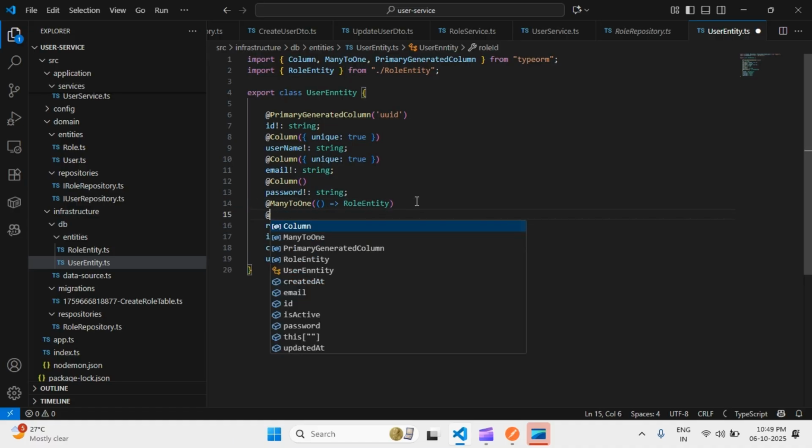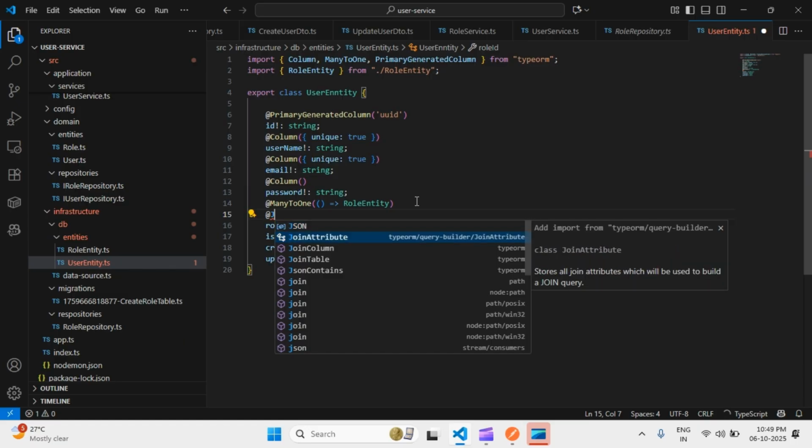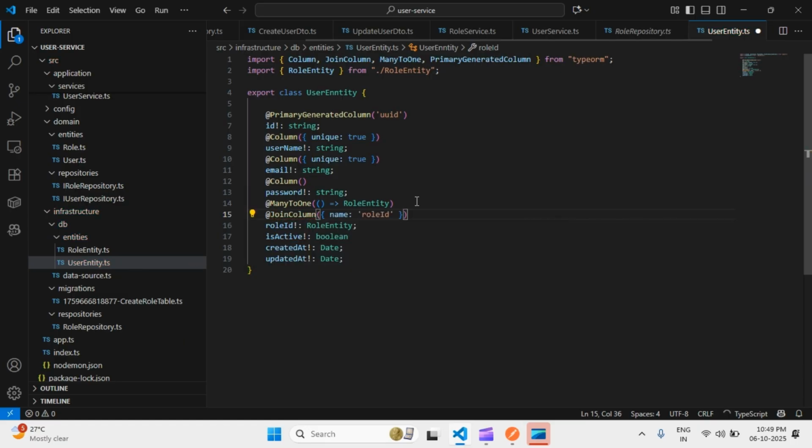Now @JoinColumn, the role ID. So in this way I have to mention, it will automatically make the relation between the role and the user table.